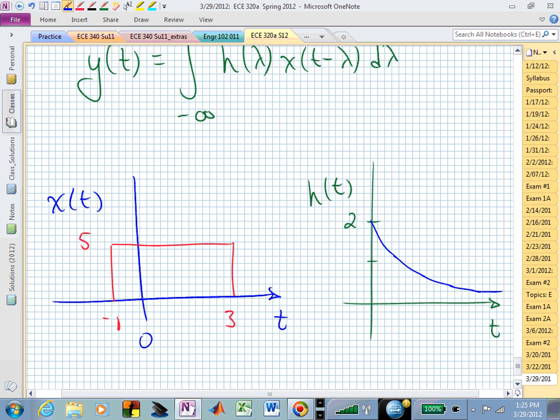But let's let this 1 over RC in this case be equal to 2. So we have a time constant of 1/2. RC is 1/2. So if you were drawing this tail accurately, it would be down to 1%, or a little less than 1%, after 5 of those taus, after 5 time constants.